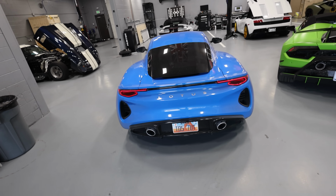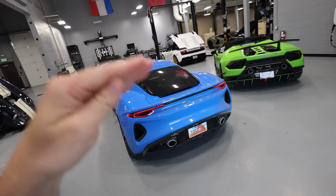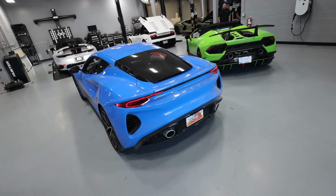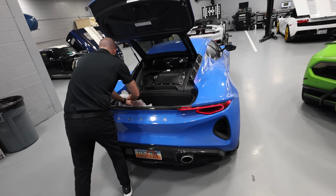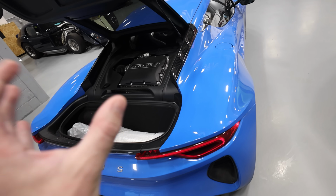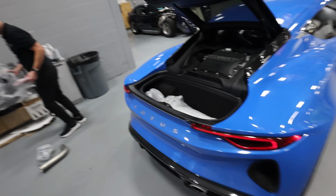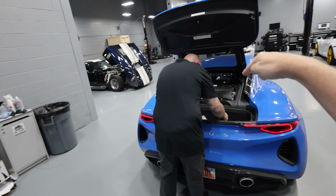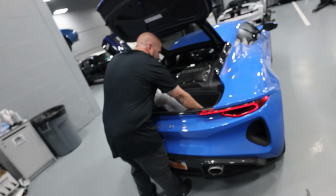This is okay, wow. It's got a little bit of a higher pitch there at the upper rev range, but it still sounds a little bit between like a dying cat and a Dyson. I always have to remind myself, this is the V6 out of a Toyota Camry. Just think about that for a split second. I don't know how that is even possible. I don't know why they didn't put this engine in the Toyota Supra, but I'm not here to criticize whatsoever.